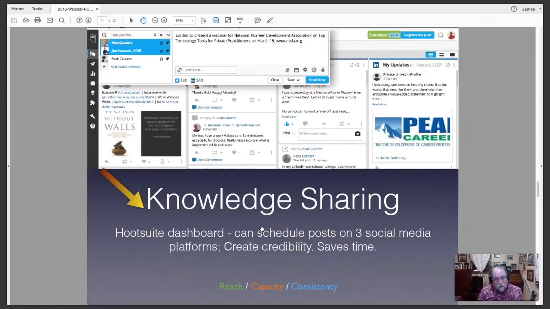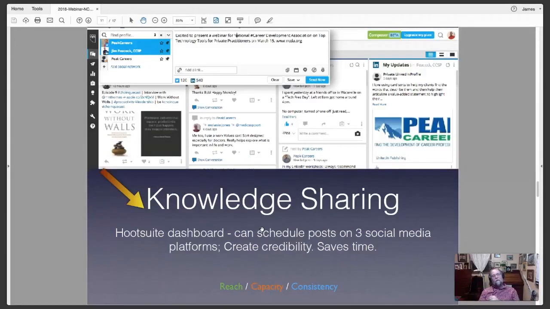Hootsuite is a dashboard that allows me to schedule, on the free version, up to 3 social media platforms. And what it does is save me an enormous amount of time, rather than having to take one post and go to my LinkedIn profile, post it, then copy and paste to Twitter, and then get it down to the correct number of characters, and then go to the Facebook Peak Careers page and copy and paste.